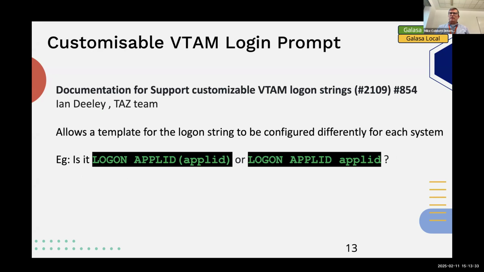So in different z/OS systems, you can log on in different ways, and you can configure your z/OS system to challenge users with different prompts. That's a customizable thing. And if someone's customized it, you need to match that if you're going to supply the Apple ID in the right format for the login procedure. So having a configurable login procedure that's controllable from a CPS property is a good idea, and that's a change that's gone into version 0.40, supplied by Mr. Ian Dealey of the IBM TAS team.